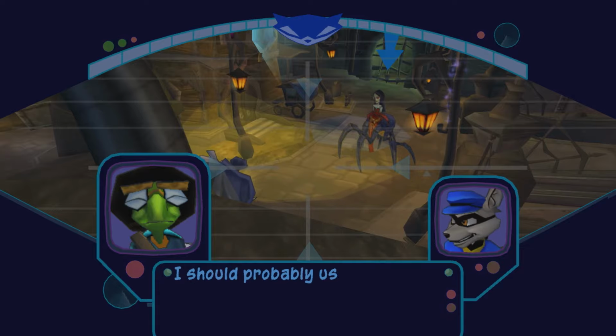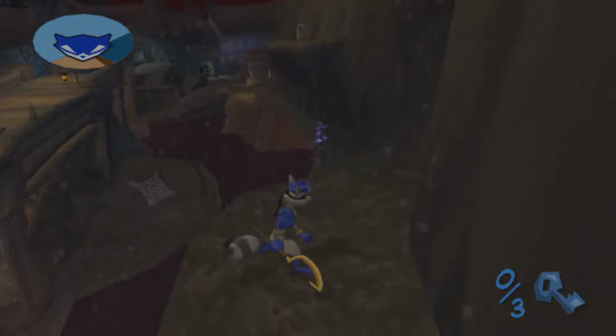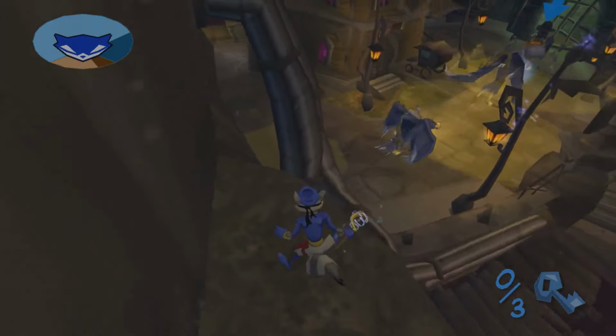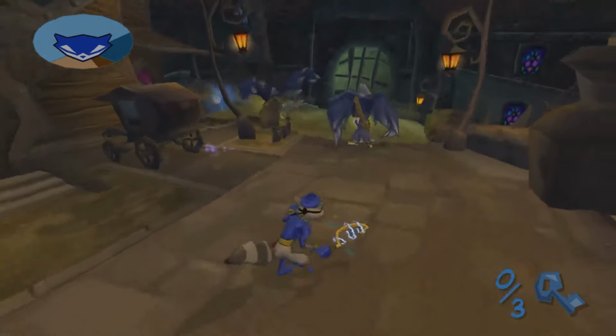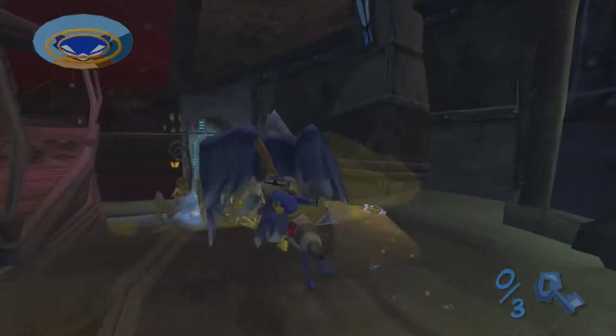I should probably use noise to lure them away from the Contessa. I could do that. Or I could just make them disappear. Alright, that last one's a spotlight. It's not a guard. Wait, are you holding anything on a pickpocket? Nope. Goodbye.